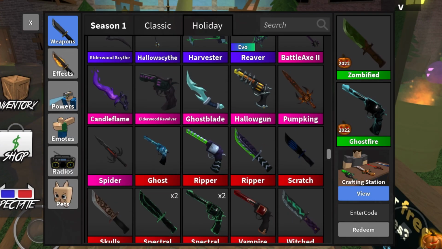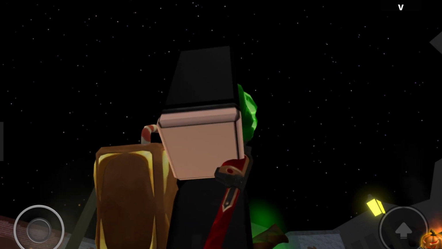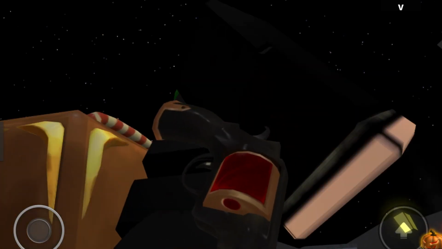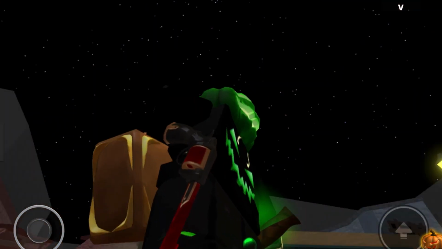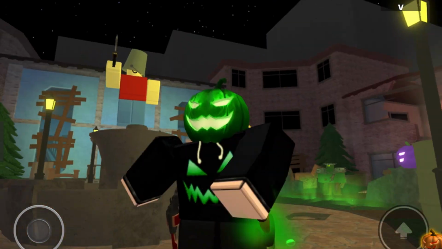Looks super cool. Let's go into Halloween, and here we go. Here is the Vampire Gun. Definitely looks super cool. Let's make sure you can see it. Let's floss. And it basically has like a black handle, and the rest of the gun has what I assume is blood flowing through the gun. So yeah, this definitely is a pretty cool gun.